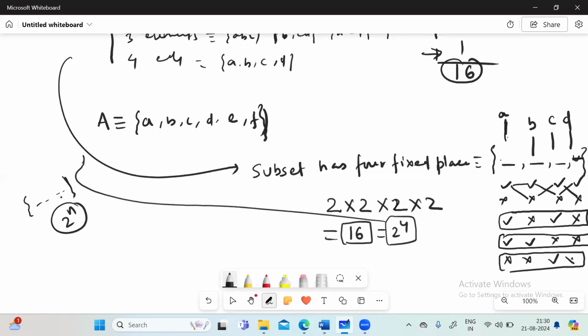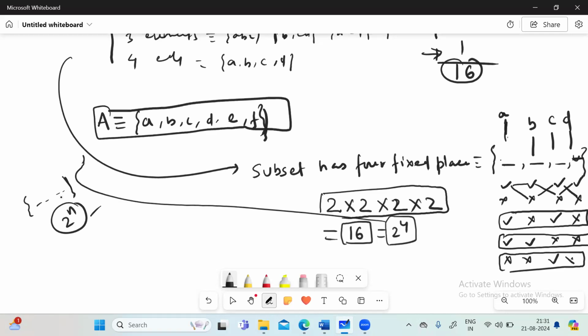But it will be very poor to remember this. Be a little rich in terms of concept and always remember why it actually happened. Now, for this particular set, the total number of subsets would be 2 to the power 6, which is 64.